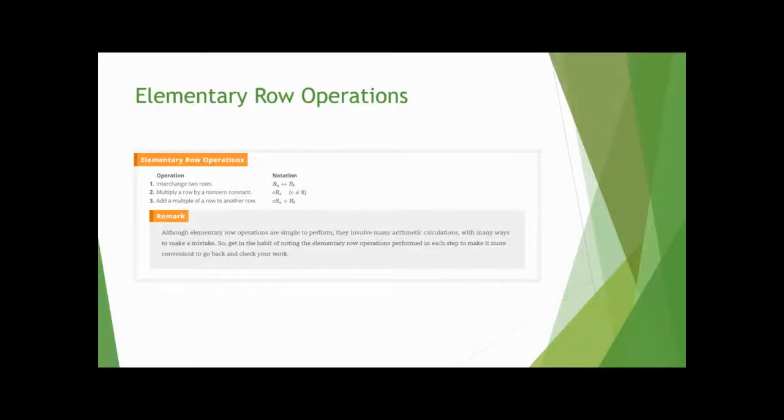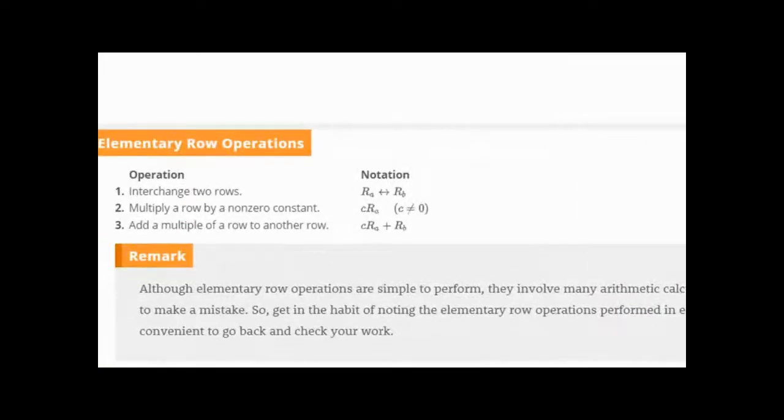And I'm actually going to zoom in so you can see this a little better. So if the first row is A, the second row is B, you just put an arrow in between them to show that they're switching spots. If you're multiplying a row by a number, I put that number in front of the row number. I don't use capital R's, I use lowercase, but it's the same thing. And then if I'm replacing a row with that result, I'll put an arrow towards the row that I'm replacing, and it's the same thing.